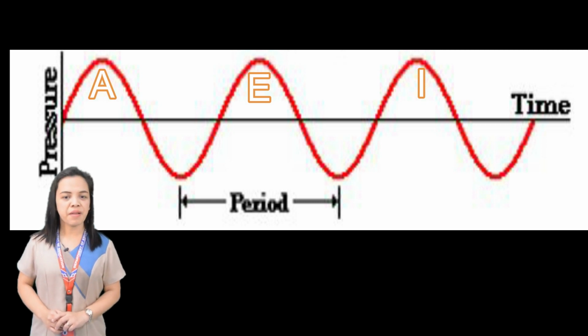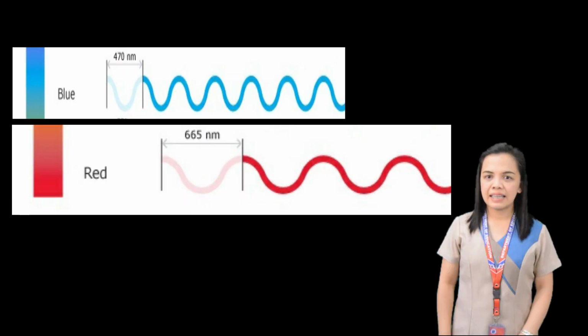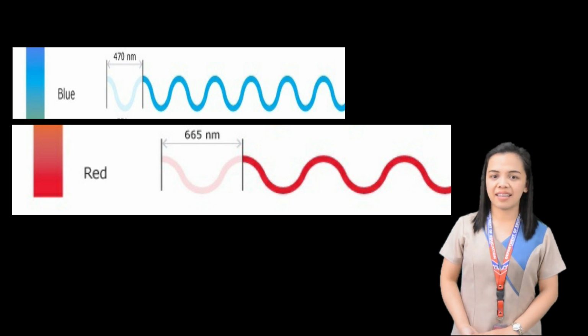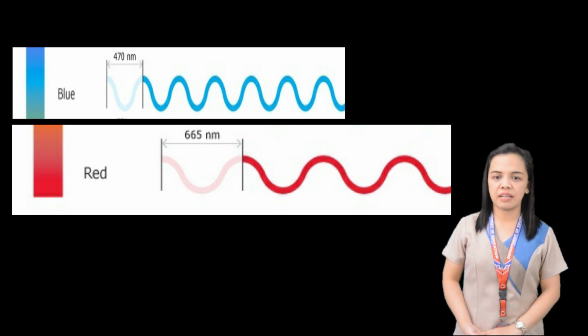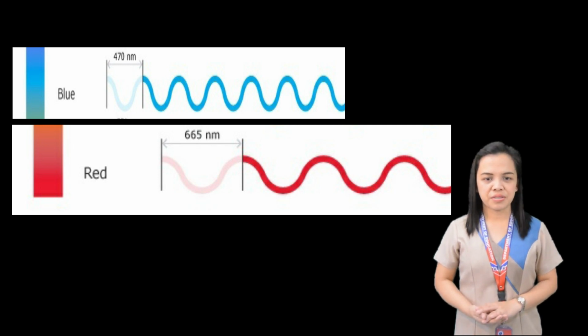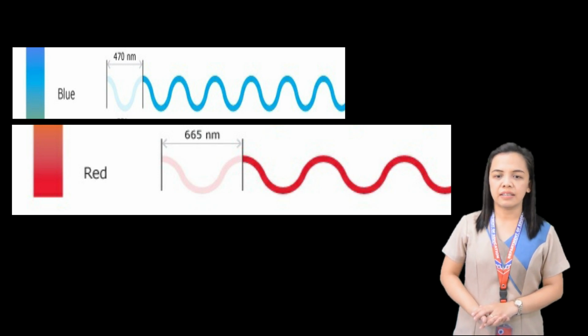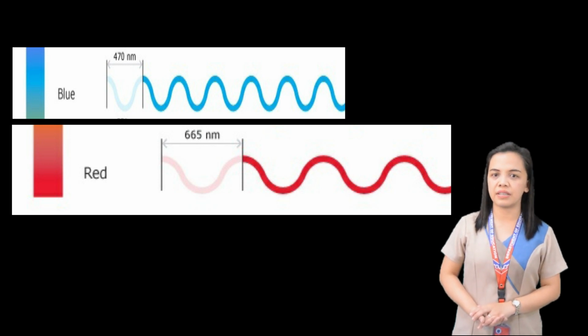Now, let us compare the frequency of waves with different wavelengths. Try to see figure 2. Let's say these are waves created for a period of 1 second. Every wave cycle is marked with a line in the figure. The blue wave has a shorter wavelength and has 6 wave cycles. And on the other hand, the red wave with longer wavelength has 3 cycles or 3 Hz.